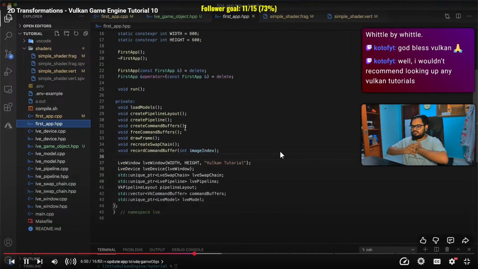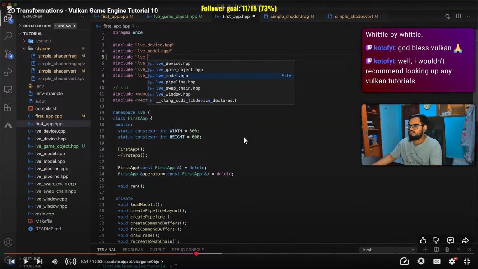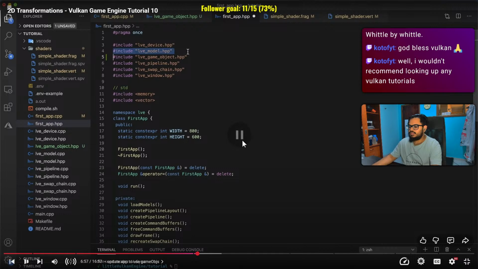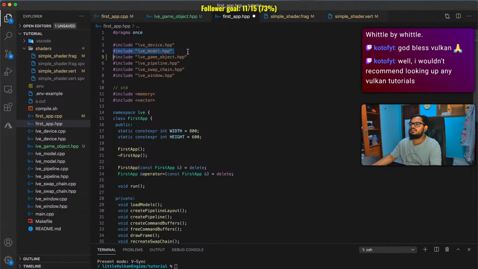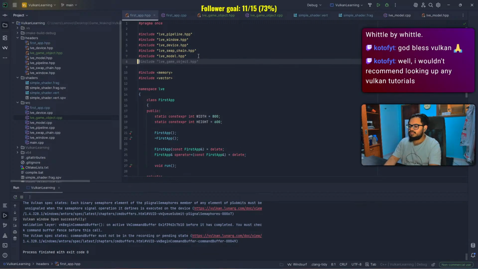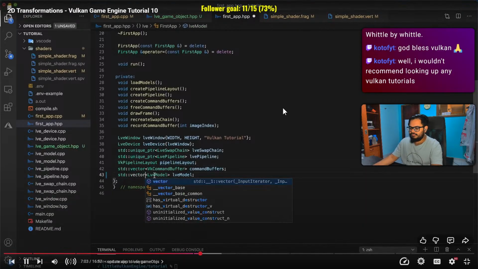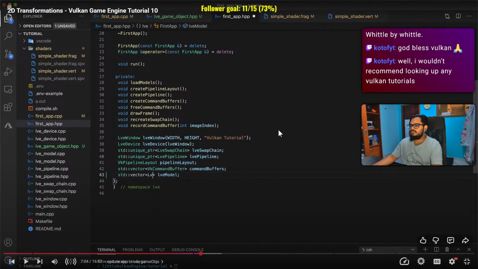Navigate to your application header and include the game object header file we just created. Now replace the LVE model member variable with an std vector of LVE game objects called game objects.